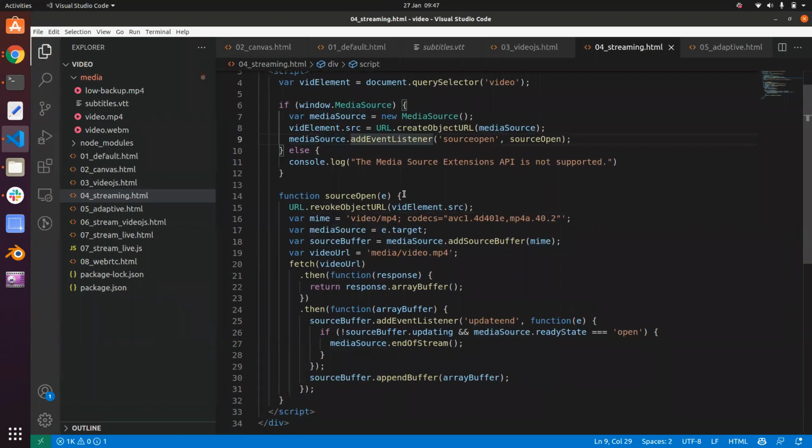I've done that just with a basic video here. I haven't split the video up into different bits and then loaded them in asynchronously because the code would get very long if I did that. You also have to be very precise when doing that kind of stuff because you don't want different sub-videos overlapping with each other, different segments of the video. So I've only loaded in a single video here.